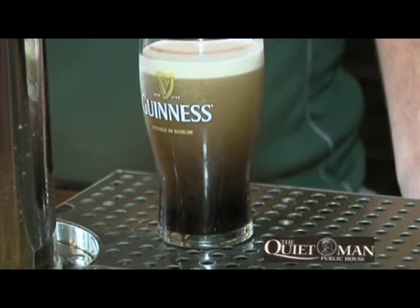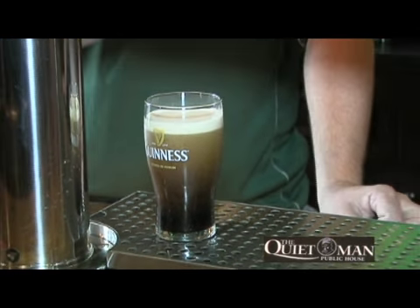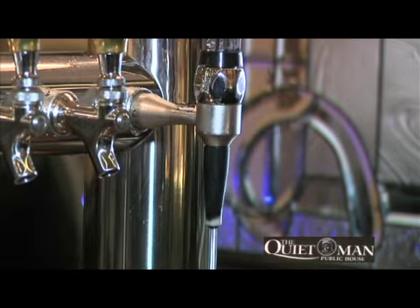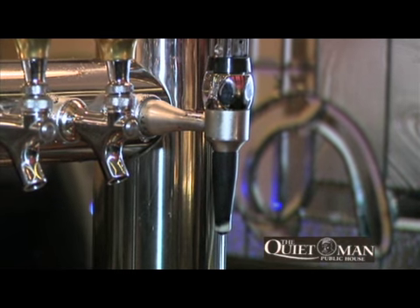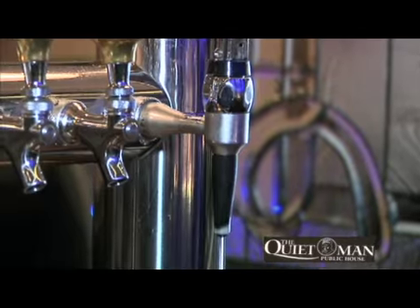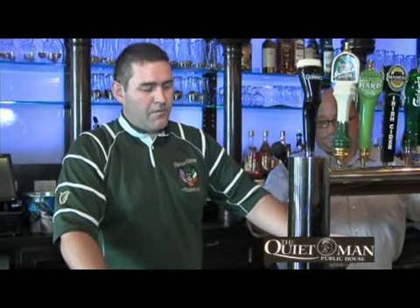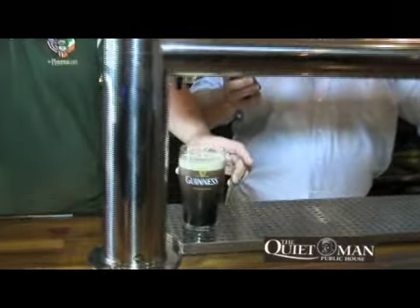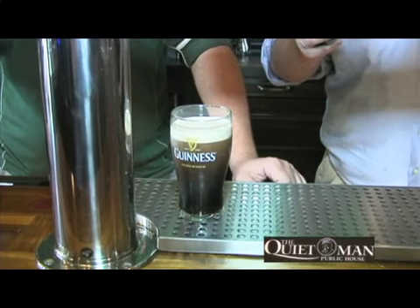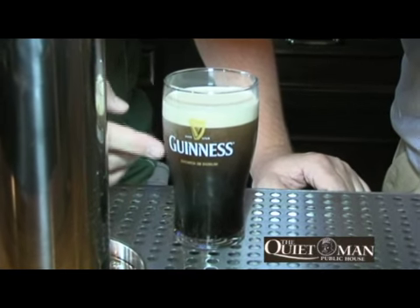In order to achieve this, the actual Guinness tap is different from your regular beer tap and it has an attachment. This little piece here — inside is housed a small metal disc that's perforated, and as the beer flows through it, it agitates the beer, and that's why we have the brown colour that we see when it comes out. Now as the beer settles back in we can see the two definitive colours separating.